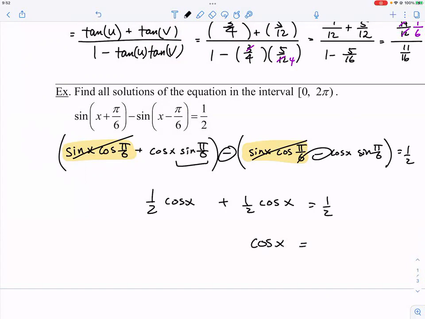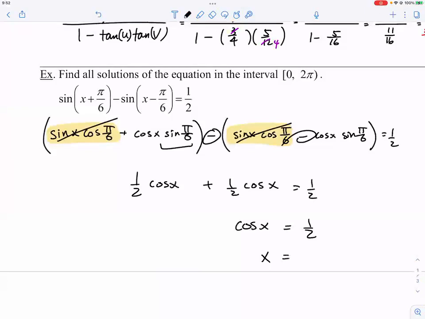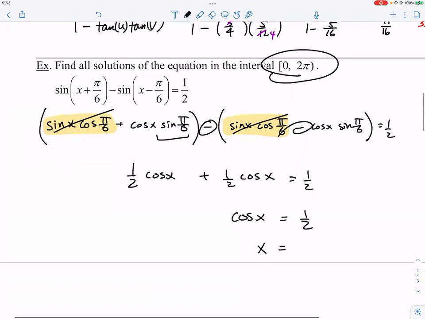So that means cosine x is equal to 1/2. We say, hey guys, if cosine x is equal to 1/2, what's the angle? If the domain is from 0 to 2 pi, out of 4 quadrants, what angle gives you 1/2 for cosine? And we say that would be pi over 3 and 5 pi over 3. Okay. So that's more like the stuff that we would do on next Monday.